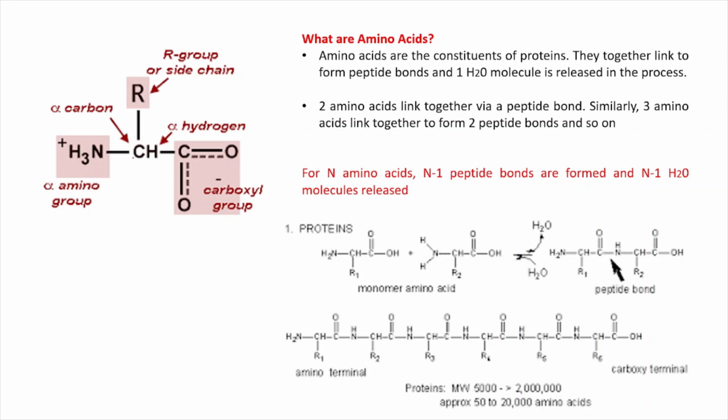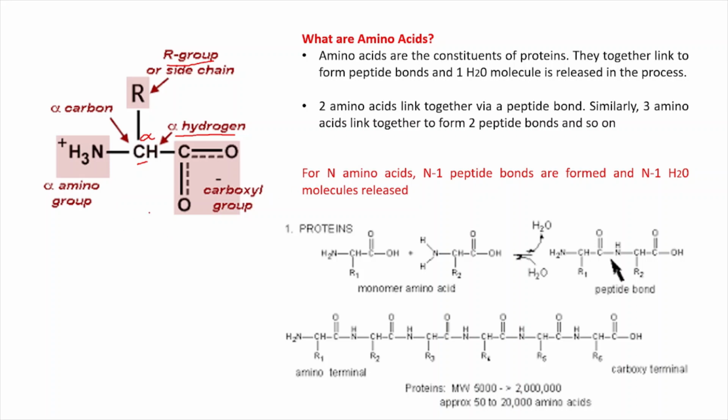You can see on the left hand side of the figure the basic structure of amino acids, in which you have the central carbon. This is called the alpha carbon, and this carbon has four substituents. One is the variable group, which is called the R group. Another is the amino group, called the alpha amino group because it is attached to the alpha carbon. On the right hand side you have a carboxylic group attached, and this carbon atom carries a hydrogen atom, called the alpha hydrogen atom. This is the basic structure of amino acids.